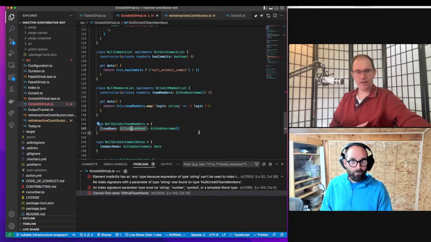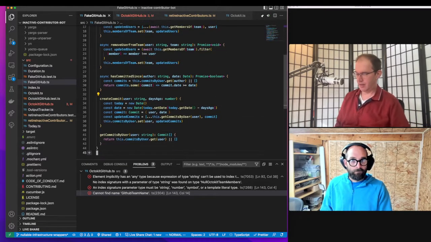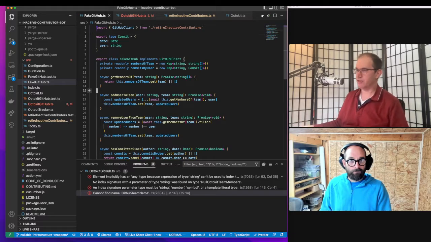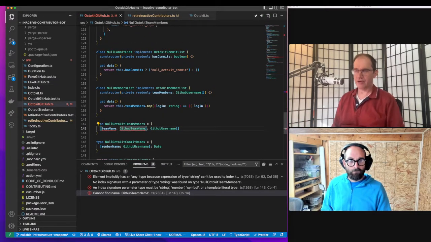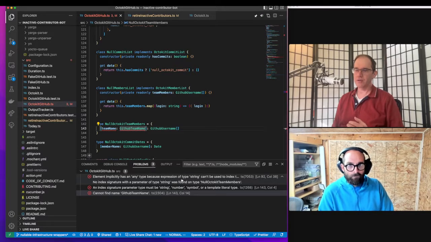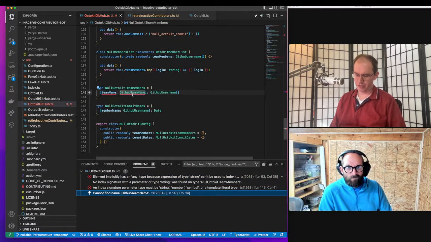I've always said that I don't truly understand the hexagonal architecture, and this I think is one of those things I don't really understand. So I agree with you. When I think about it, retire inactive contributors is our application.